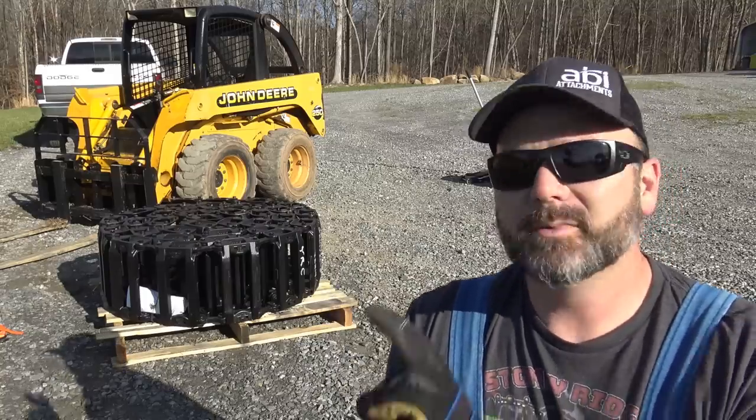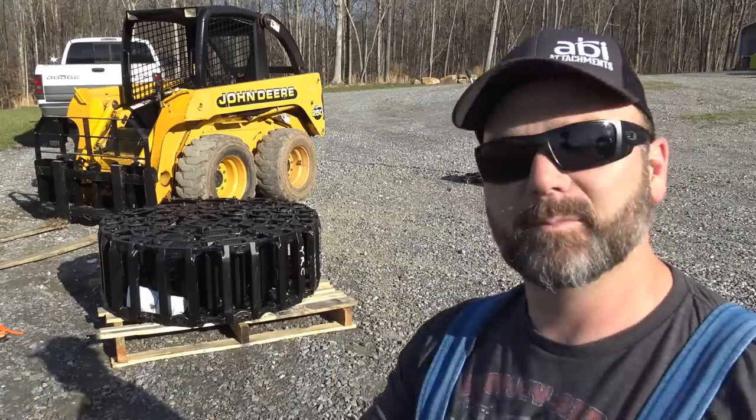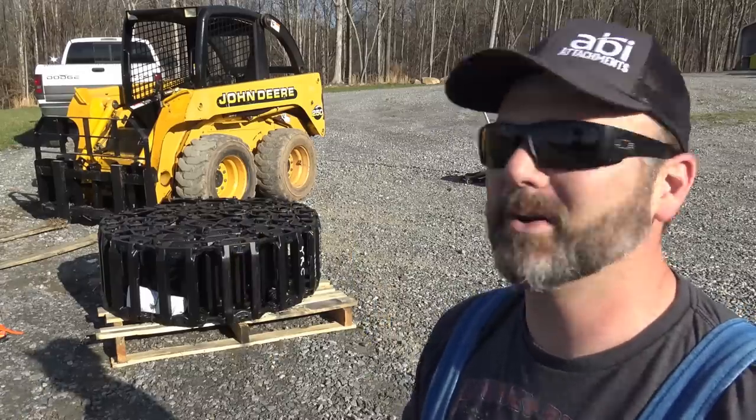So we're gonna pull these out so we can run the skid loader up on top of them. There are two ways you can do this. There's a one-person way and a two-person way. They recommend with one person that you take a string and tie to it. There's instructions on Grouser's website. I'll post a link down there.